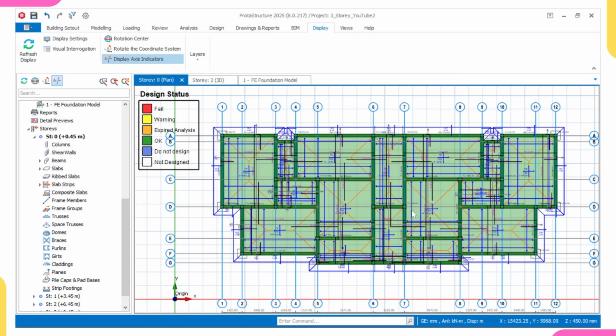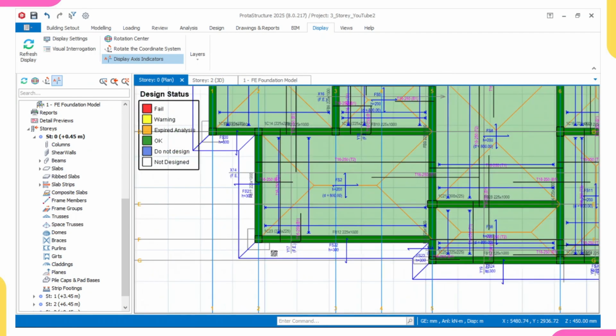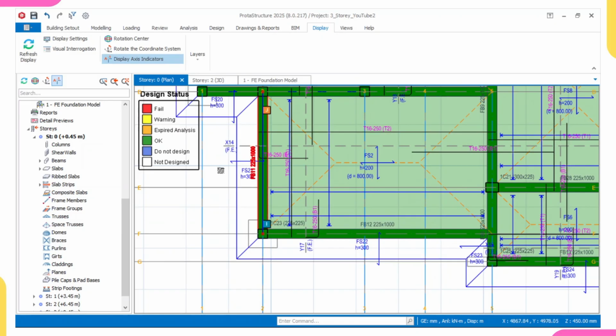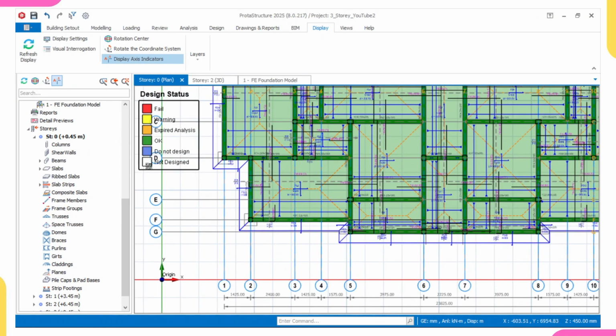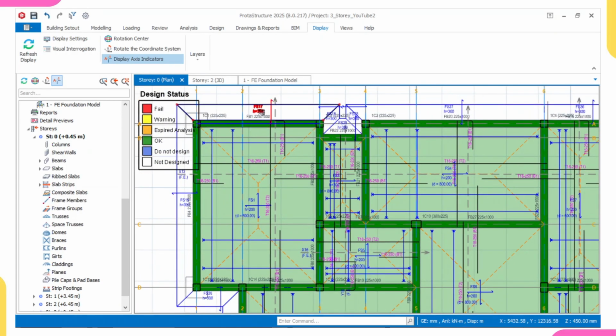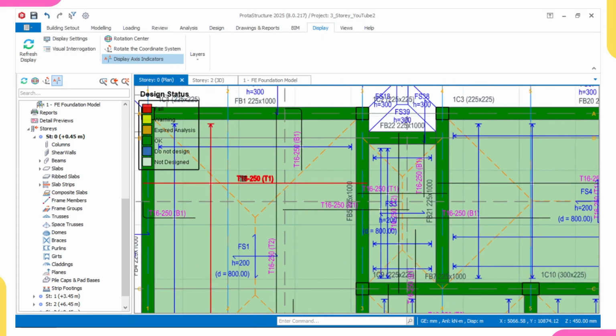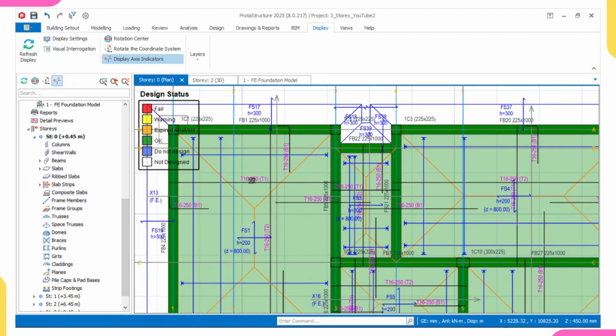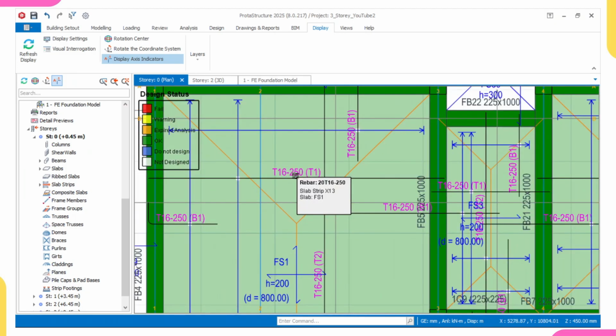Yeah, so if you can see, oh, we made a mistake. I forgot to run our slab strip across this cantilever slab. So if you see it, it is not designed. But I know that if I assume I designed it, I will still be having this T16 at 250. And to note, once it comes to detailing, I will not use T16 at 250. I'll use T16 at 200 because of what I have been explaining.